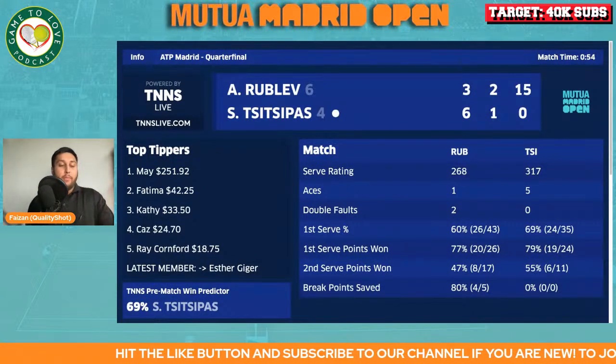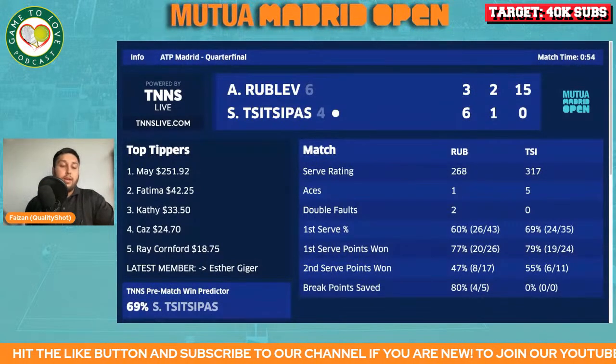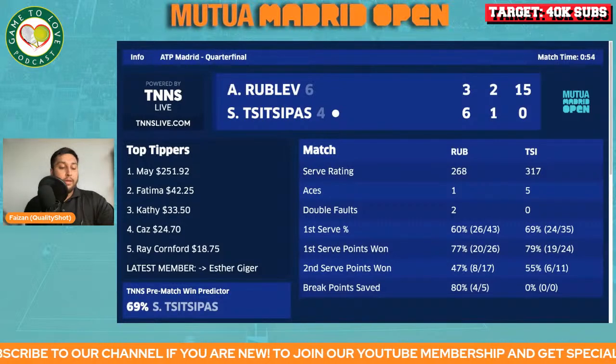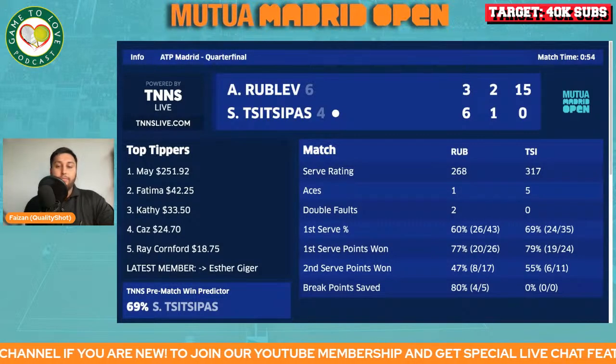So we'll see. Anyway, big serve out wide from Tsitsipas on the backhand. It was a good return as well from Rublev. He'll be disappointed it was a let.